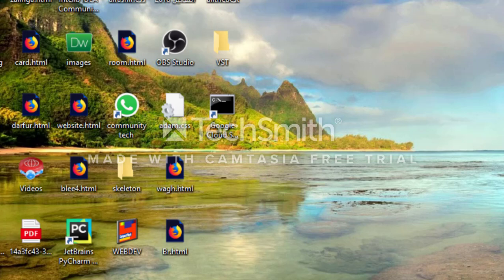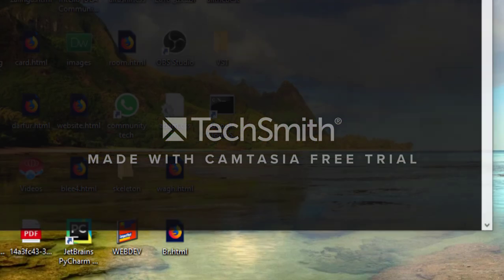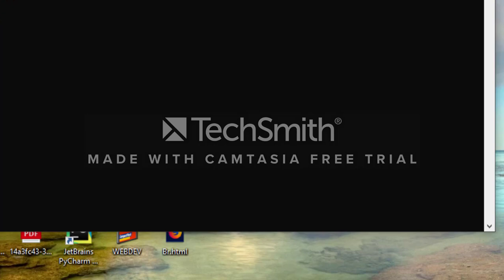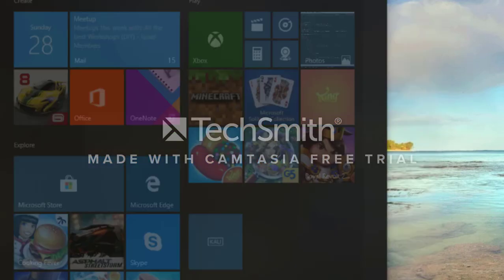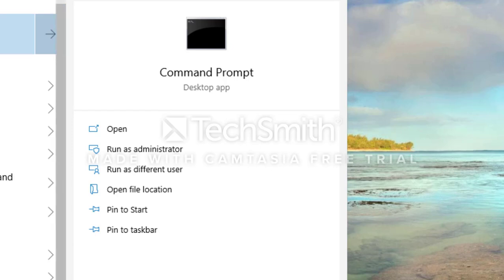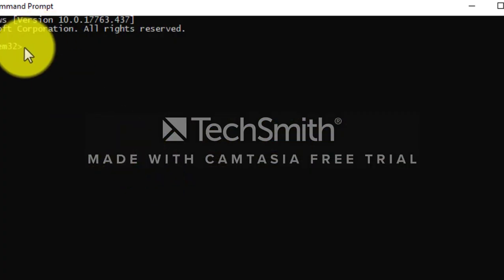Okay, let's start. Last time I told you to press the Windows key and R, and it shows you the command prompt. This is one way. We can click OK like this, and the command prompt pops up here. Just close it. Another way I'll show you here: come to the start menu, type CMD. You see Command Prompt, right click on it, run as administrator. Yes, okay, it automatically shows up.